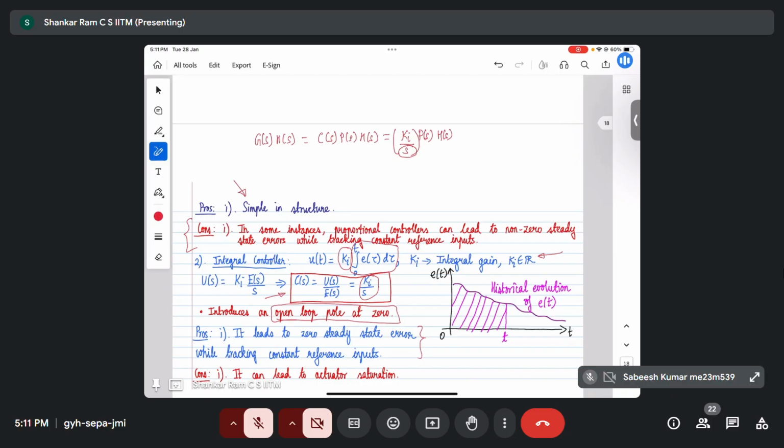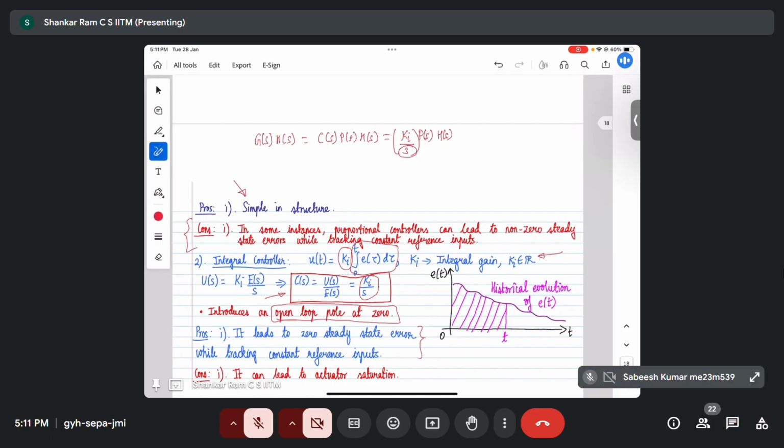So if we take the previous example, just for the sake of understanding, let's say we want 25 degrees Celsius as the room temperature. If you use integral control, it is going to go to 25 degrees Celsius asymptotically. Okay, so what do I mean by asymptotically? Asymptotically means as t tends to infinity. Okay, if you wait long enough, it will go to the desired value. Okay, so consequently, that's an advantage of the integral controller.